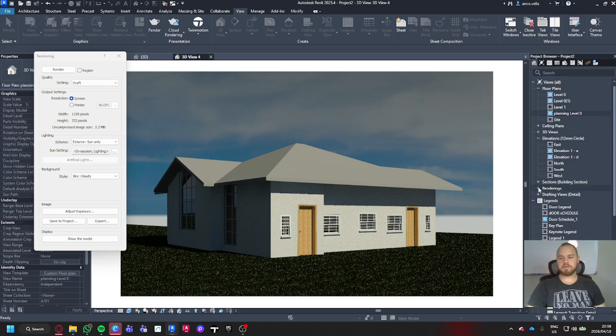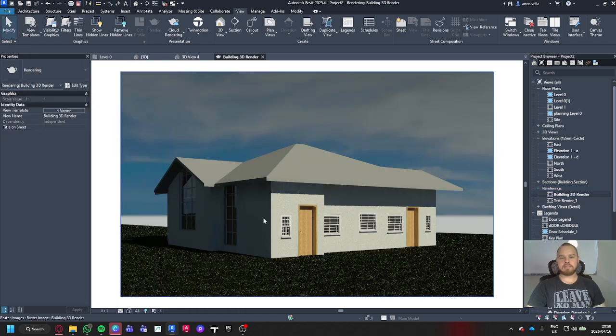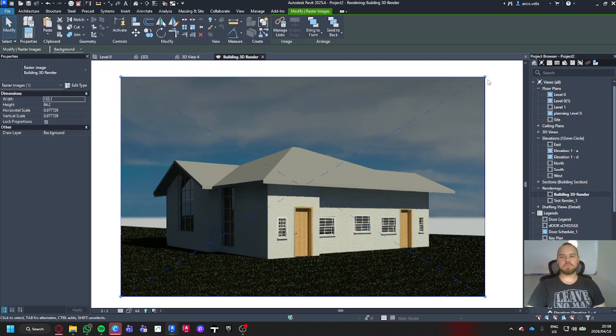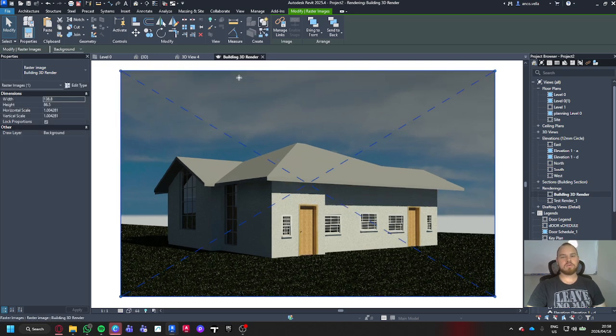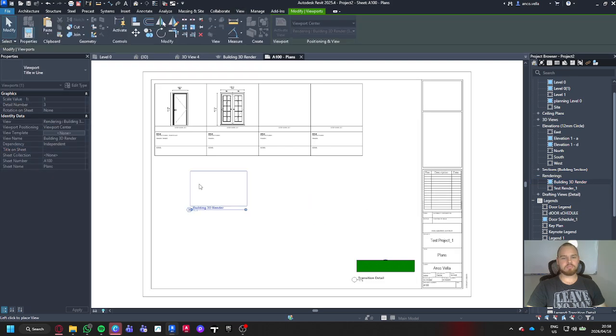Now under your project browser you will find that there is a new option available. It says renderings. I've already made one before, and if you double click on that it'll now open up that view. Okay, and it is an image. So if you were to add it onto a plan, I can now grab my render, pull it onto plan.